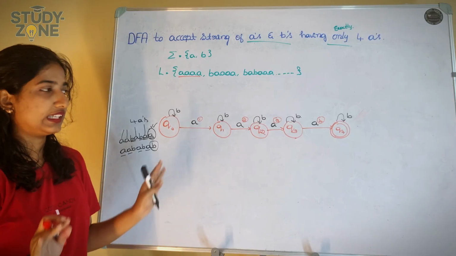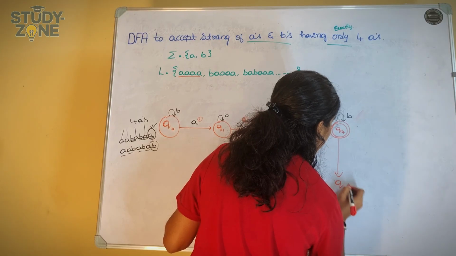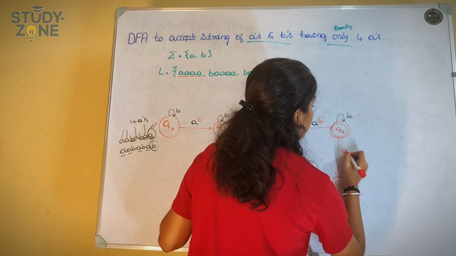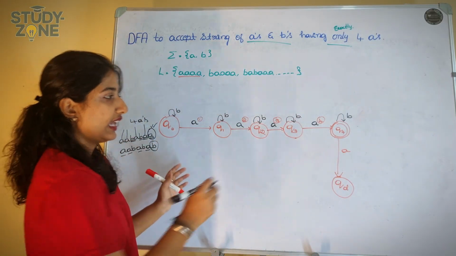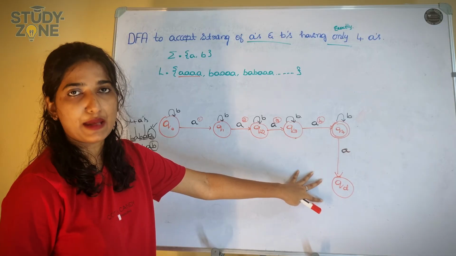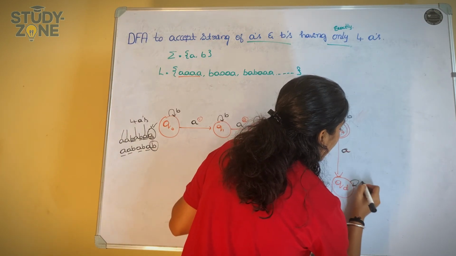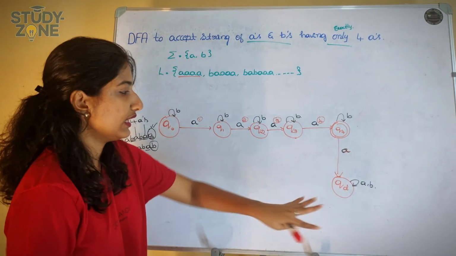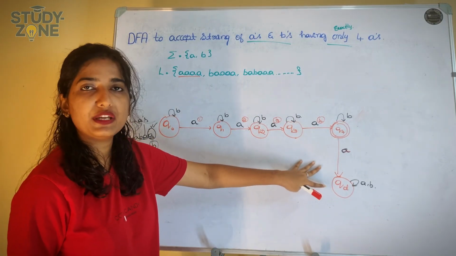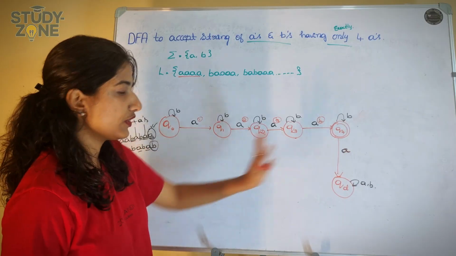So what we have to do in this case is, I am taking one more state, that is QD, which means it is a dead state, and I am passing that A to that dead state. Which means if I get A in any case, I will move that input to the dead state, and this is a trap, which means I can't come back. So in this state, if I get A or B, I will just move in this state only. I can't come back. So if you move here, that's a trap, which means the string will be rejected. In all other cases, I have a possible way to move. Okay. So that is the case.